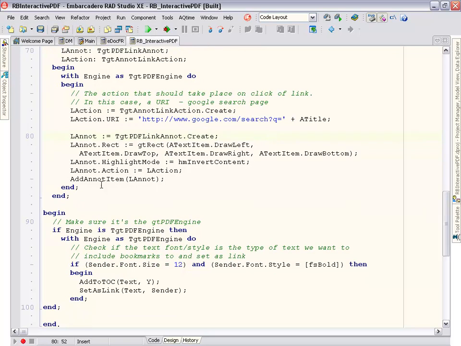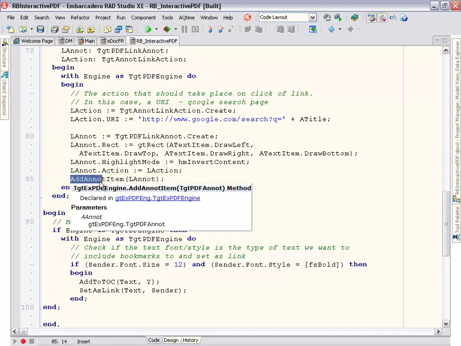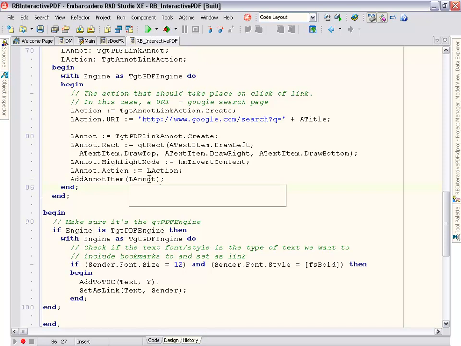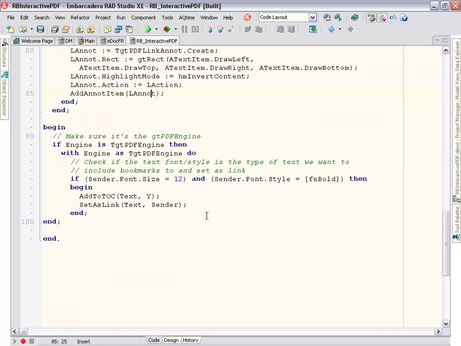And then we finally call the AddAnnotItem, passing the annotation object, and that's about it. So it makes the name of that fish clickable and also invokes the action when you click it.